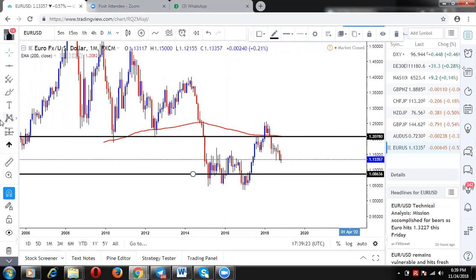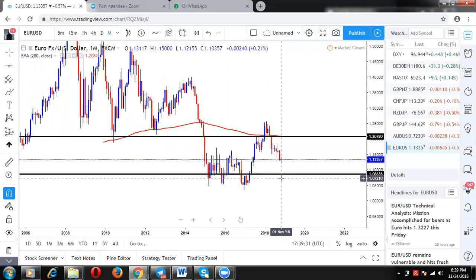Price is just here. This is about 424 pips. So if price decides to break below here, then we'll mark up the second one. But for now, we'll leave that. So having done that, the next thing I'm going to do, we'll just mark one above still. I'm going to take this.